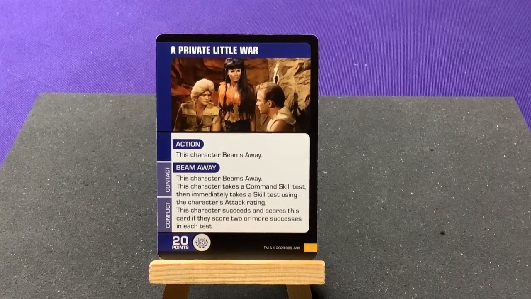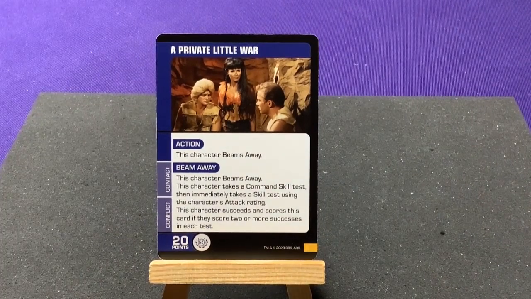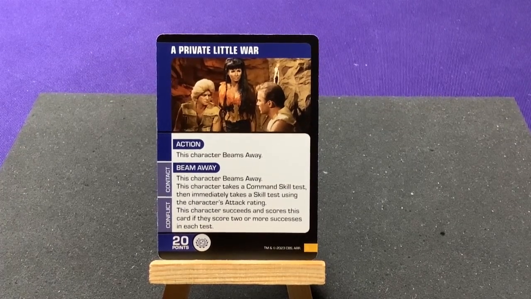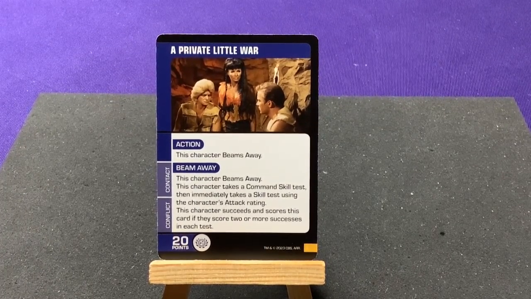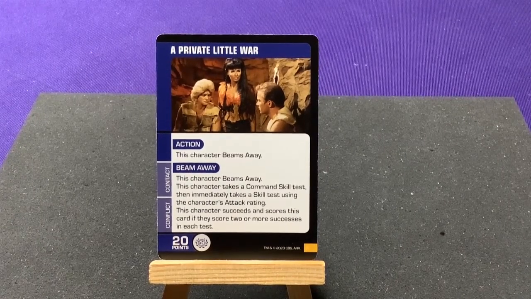Action, this character beams away. So this is a contact and a conflict. This character beams away. This character takes a command skill test, then immediately takes a skill test using the character's attack rating. This character succeeds and scores if they score 2 or more successes in each test. So pretty cool. So that's basically, you go away and you have to try and beat this.